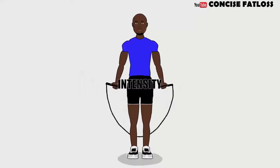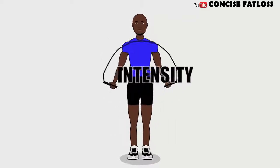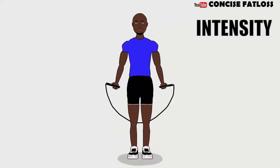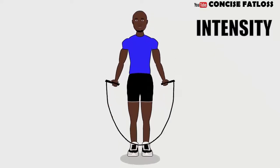The first and most important thing for getting a better fat loss result with jump rope is intensity. Intensity involves going all out with maximum effort in swinging the rope as much as your body can carry.